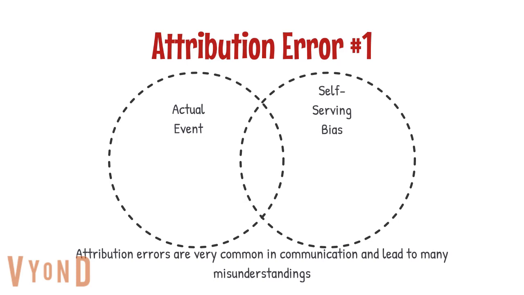If we do well on the test, well, of course I do well on the test. I always do well on the test. I'm very smart. And if we do poorly on the test, well, of course I didn't do well on the test. That professor just did a poor job telling everybody what was going on, and the test was very tricky. Those questions were just impossible to answer. We tend to separate things like that.